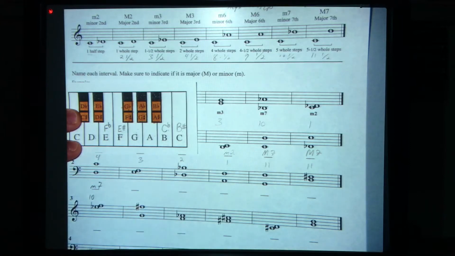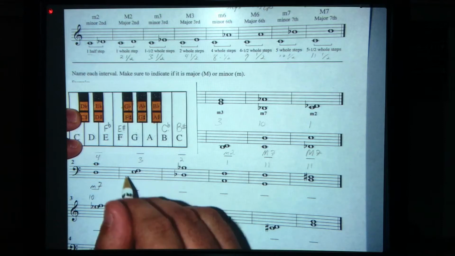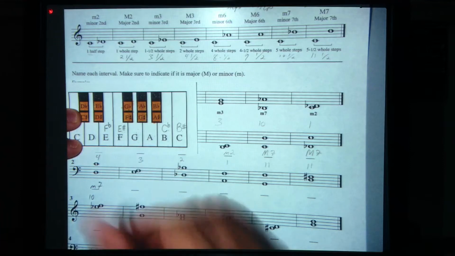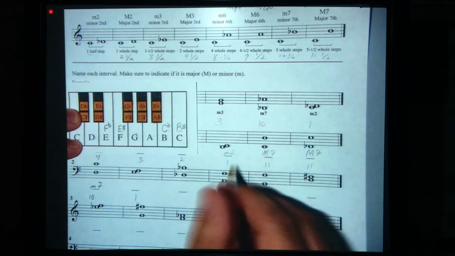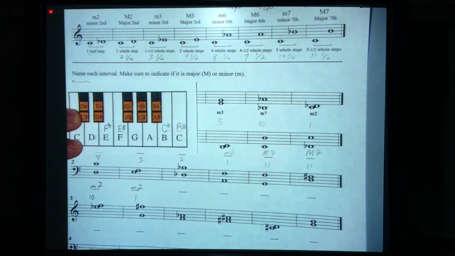And you guys will get faster at this as you go. Right now we're really breaking it down very simply for you, but once you start to know how many half steps apart certain intervals are, you'll also notice that they look the same, okay? So you'll see that some of these intervals, such as this one that we're about to do and this one over here, look the same. So we've got an E and an F, which on the keyboard are right next to each other. So E is 0, F is 1. That's 1 half step. Just like this one, just like the minor second. So you'll start to notice those patterns, and it'll help you to identify those intervals a little bit quicker.